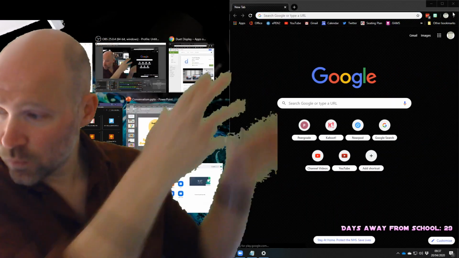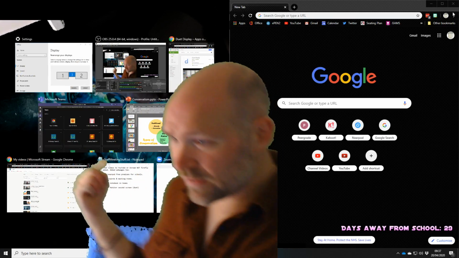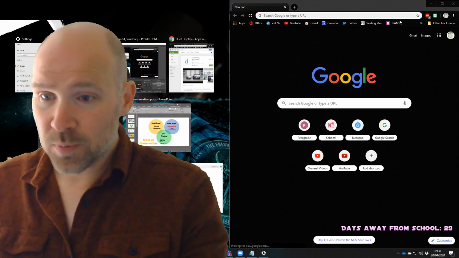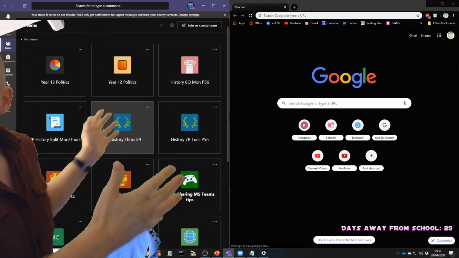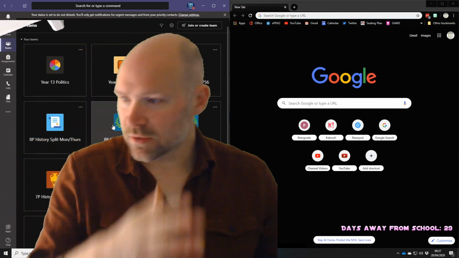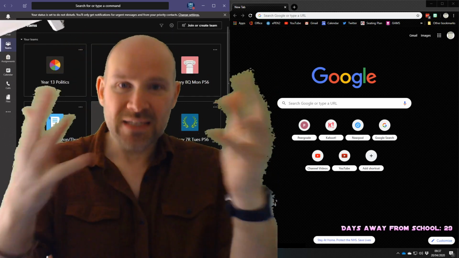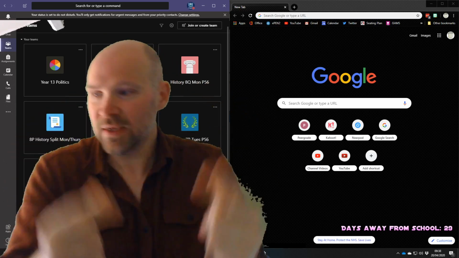And that window now has automatically filled half of my monitor, and it's now shown me all of the other windows that I've got open, and I can choose one. It's basically saying, pick me. So I'm going to pick my Teams window, and that's automatically now going to divide my screen in just a second, so I can now see those 2 windows at the same time. Yes, you can do that by dragging around and pulling the windows, but Windows 10 lets you just do it instantly and quickly.